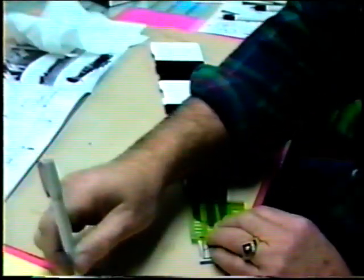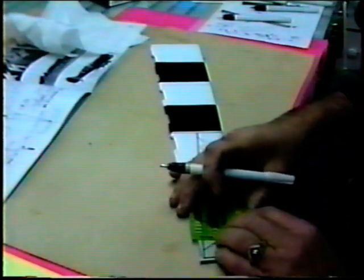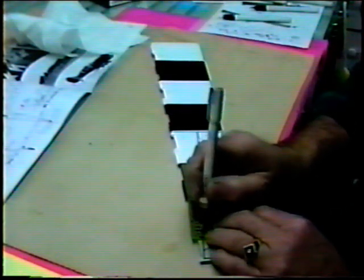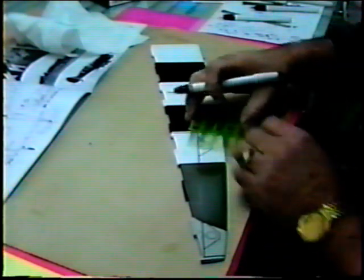Now, just one more tip. As you do smaller and smaller details, you want to use a thinner and thinner pen. Little details like this, if you try to use a thick pen, they really don't come out detailed. You don't get the nice crispness. With a thin pen, this is a 2.5, this comes out real nice.